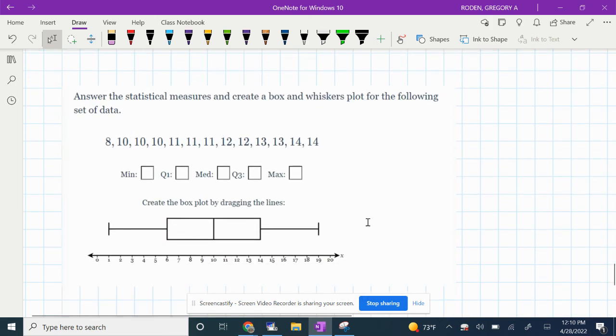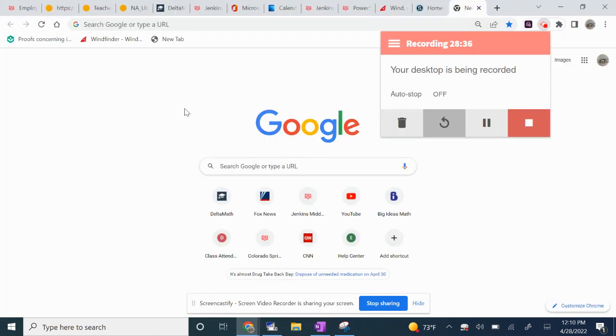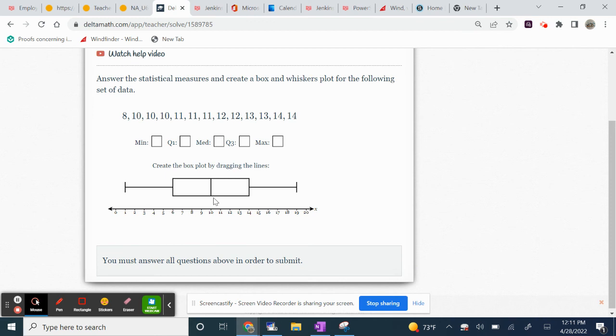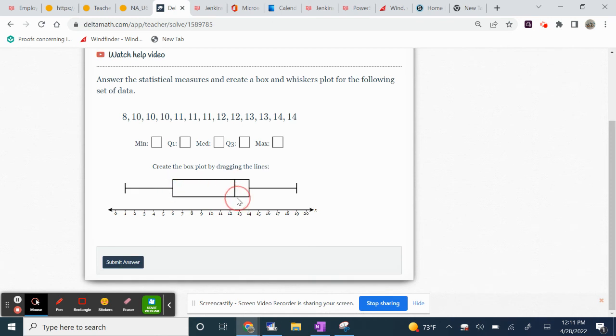On this one right here, guys, I kind of want to emphasize this. I'm not going to do this problem for you, but when you go into Delta Math, let me see if I can pull it up here real quick. You can take this and stretch it around. So you can move your Q2 around, you can move your Q1 around, you can move your maximum or minimum around. This one does not do outliers, though. So what you need to do is find your minimum, your maximum, your Q1, your median, your Q3, and then just move stuff around. I just wanted to point that out in your Delta Math because some kids were having questions about that.